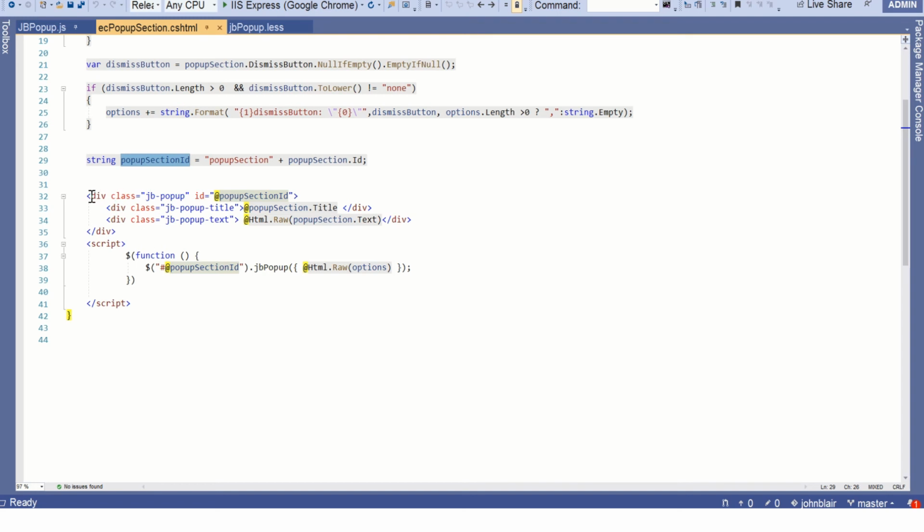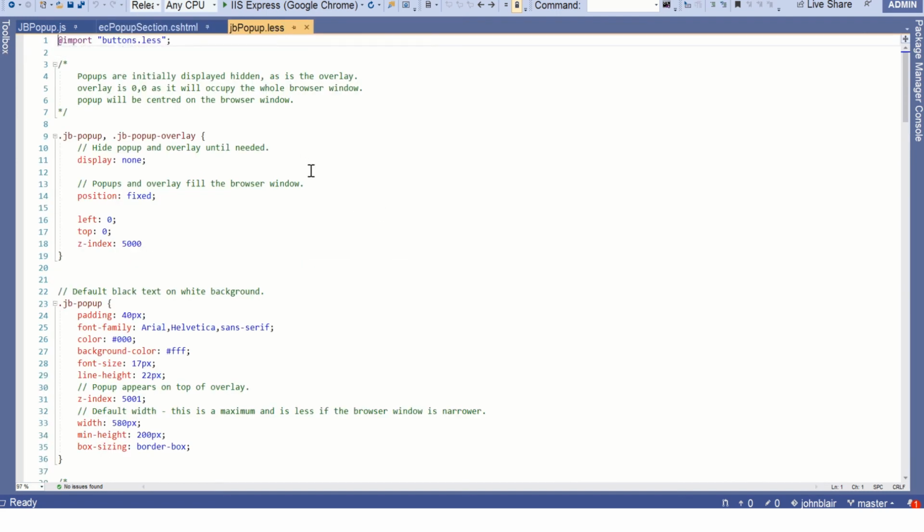So here we have the pop-up has the class GB pop-up to make sure it's hidden. It has the ID based on the node, content node, which we build up here. We pull out the title that users entered and the HTML text of the vendor, so that's title and text, and then we just invoke the plugin and pass in those options, and that's it.